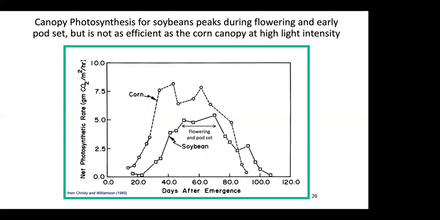So those who have looked at this kind of thing in the past asked a very simple question. How much does a soybean plant depend on assimilation over the course of the season relative to what's happening during flower and pod set? Well, if you take the integral under that curve, the soybean curve, you see that it's less than the corn curve because corn's more efficient at a given light intensity.